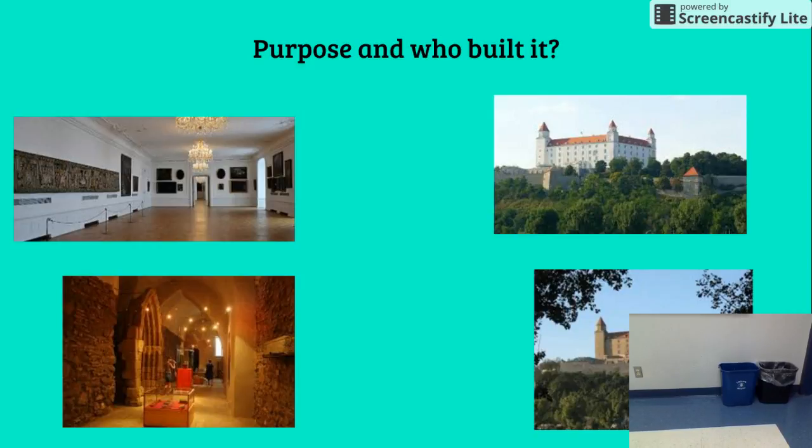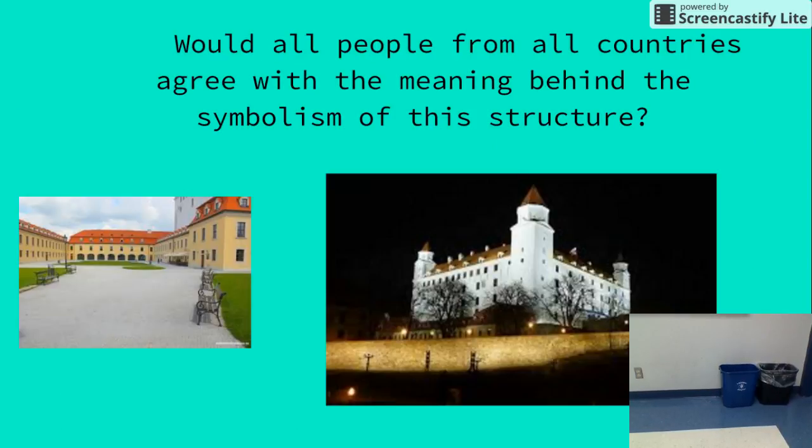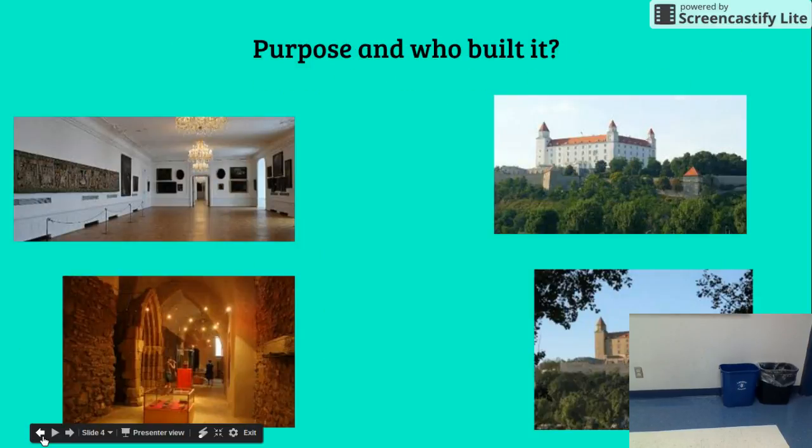The purpose for the castle is made well. It's made up of a bunch of rooms and places like caves, and it shows artwork of some places. And also the Celts used it as the acropolis of the town back then. Also, the Celts were the ones that built it.